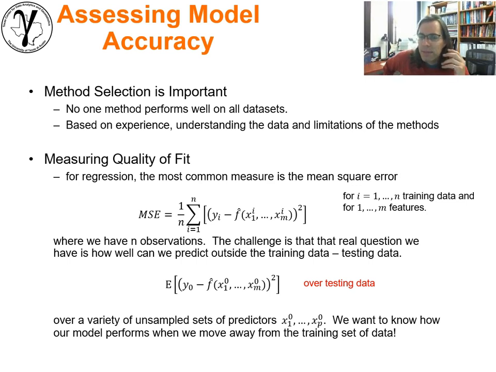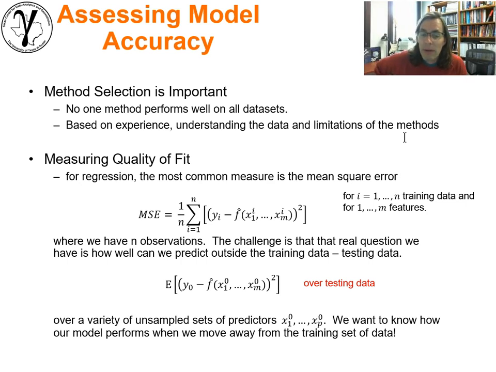Well, when it comes to working in machine learning, we have to make a choice of what type of methodologies to work with. There's a whole toolbox of possible methodologies that we can use. No one method performs well on all data sets. It's based on experience and understanding the data and the limitations of each one of the methods. Regardless of which method we pick, we're going to want to have a measure of the goodness of our model.